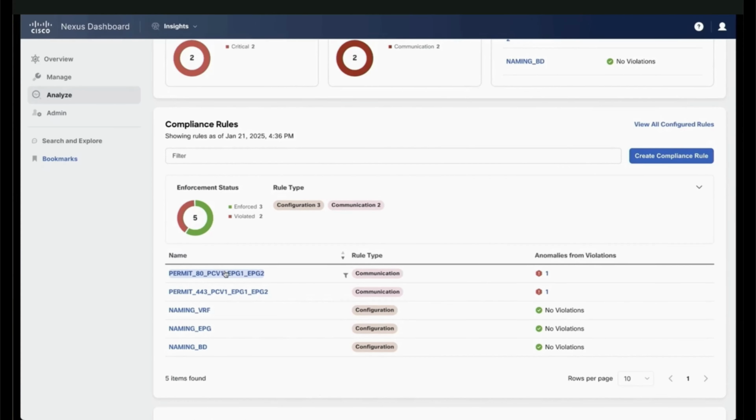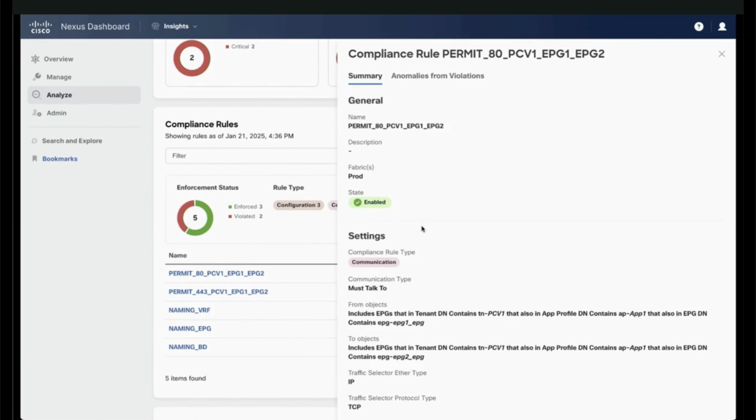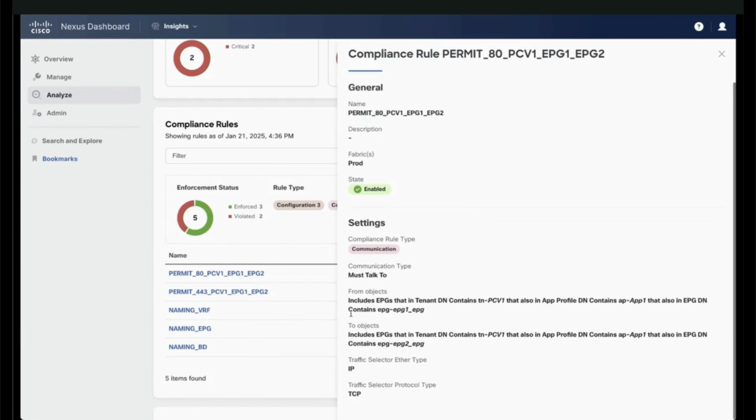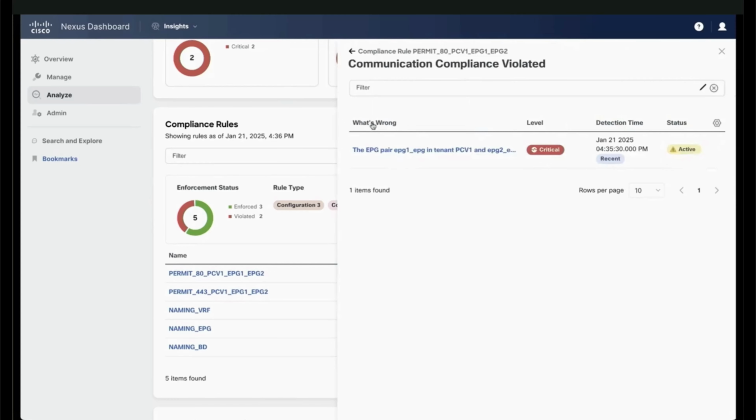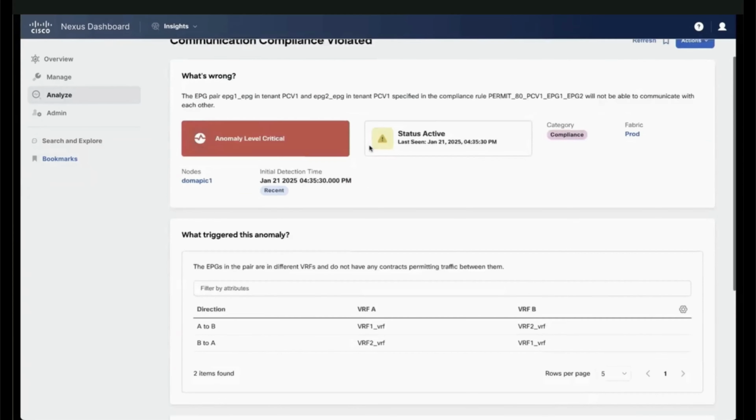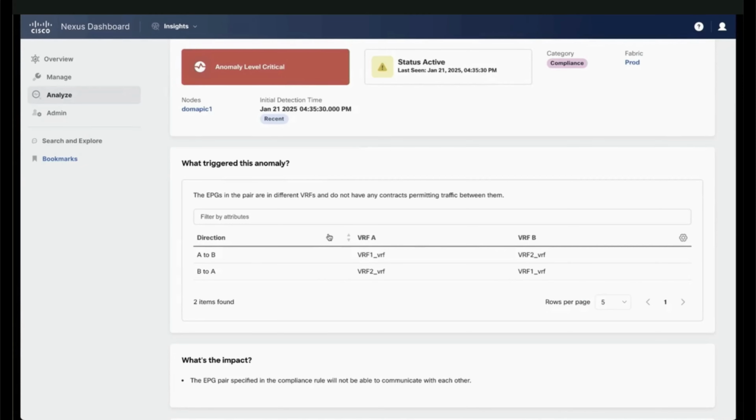Now, communication, it's all around, well, communication flow, having the ability or not the ability to speak between two EPGs. In here, we say, I want two EPGs to be able to talk. And then the configuration ones are more around, is my configuration following a specific set of rules?